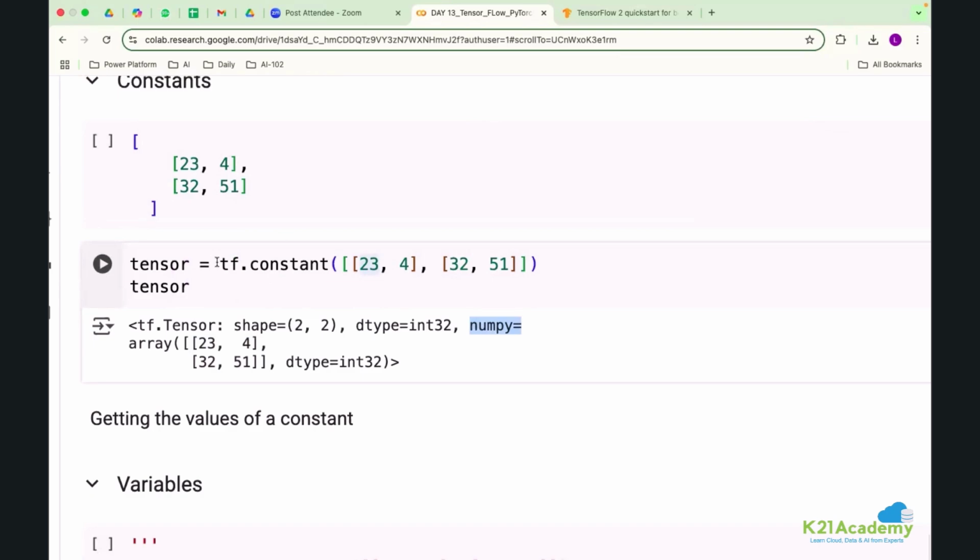After making it more attractive, they made a new package which they call TensorFlow. But this is also very popular because if you want to develop your machine learning, or sorry, deep learning solutions, we normally use TensorFlow or some other package. But TensorFlow is one of the popular ones.